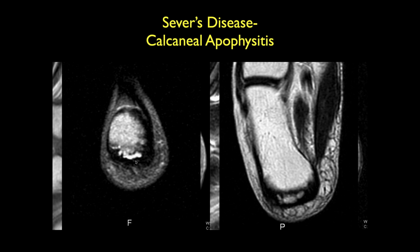And this is called Sever's disease, which is calcaneal apophysitis, chronic traction injuries to the apophysis before it fuses. And in this particular area, it's called Sever's disease. John? My granddaughter had it, so I'm familiar with it. No, I've seen a lot of cases of this. It usually occurs around 8, 9, and 10. But for some reason they don't occur in other ages.